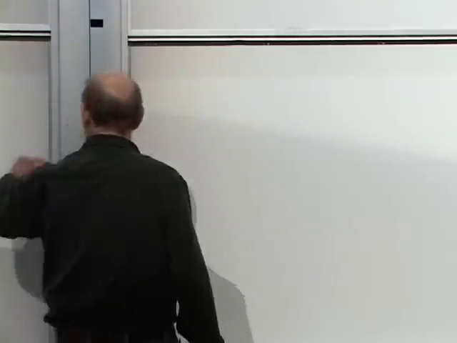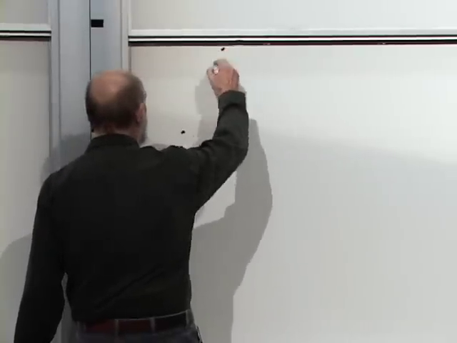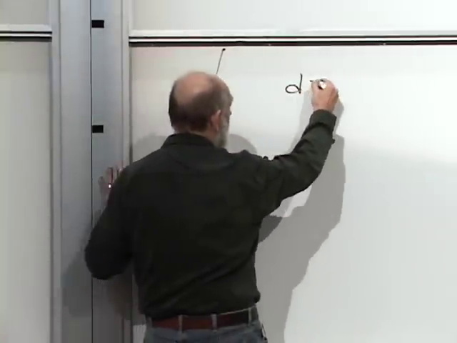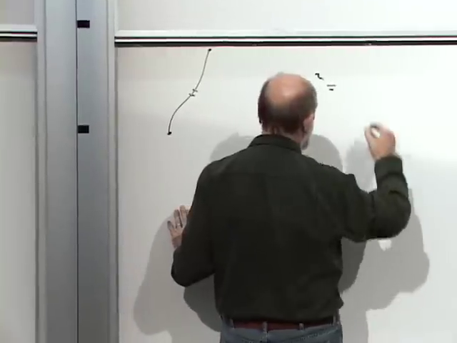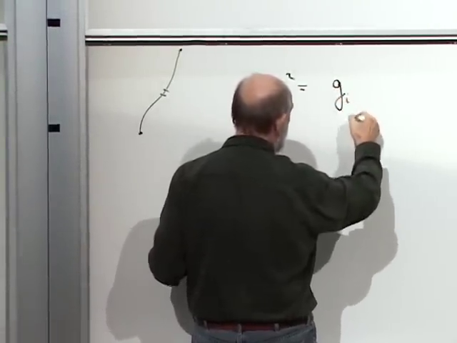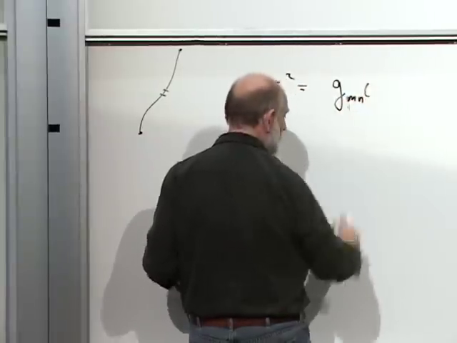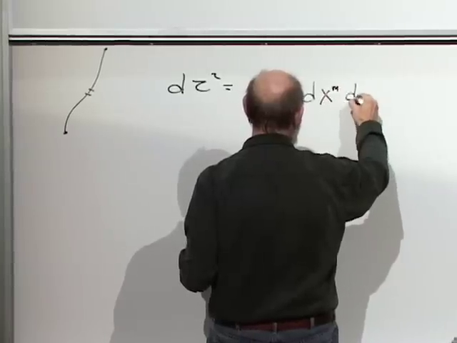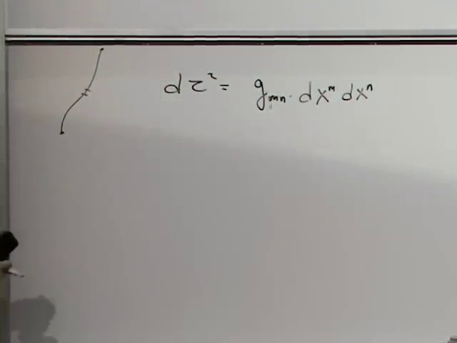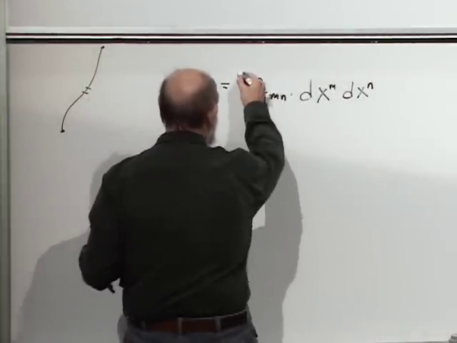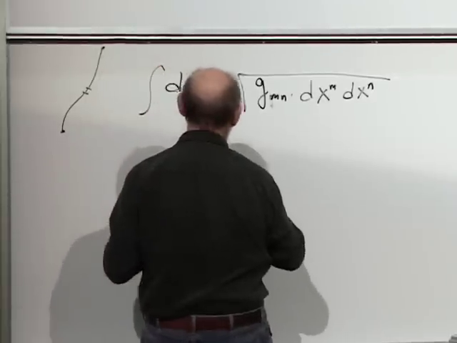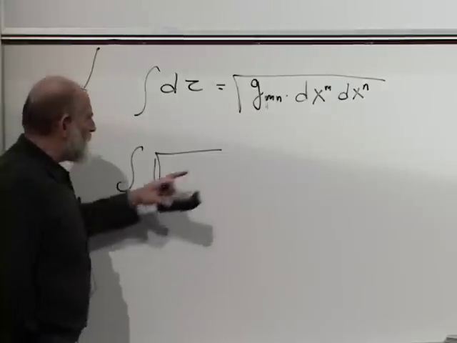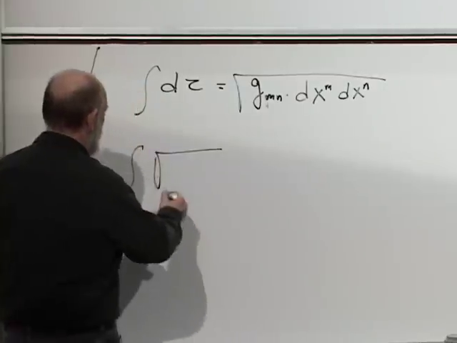Okay, so the definition of the action along a trajectory is minus the mass times the proper time along the trajectory. And the proper time squared along a differential little piece of it is d tau squared equals g_mn of position, I won't bother writing what it is, dx^m dx^n. Good. All right. Now all we have to do is take the square root of this, that's d tau, and then integrate it to find the total path length from here to here. So the total path length is the integral. This is kind of a funny thing to see, an integral of a square root with a dx dx, but I'll make sense of it for you in a moment.